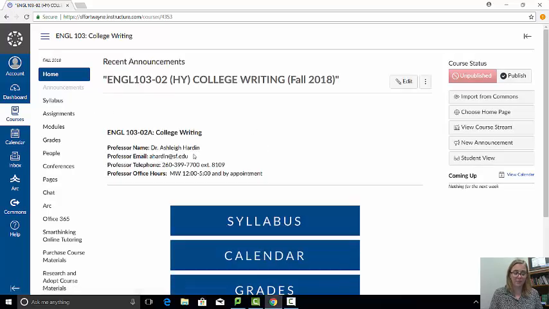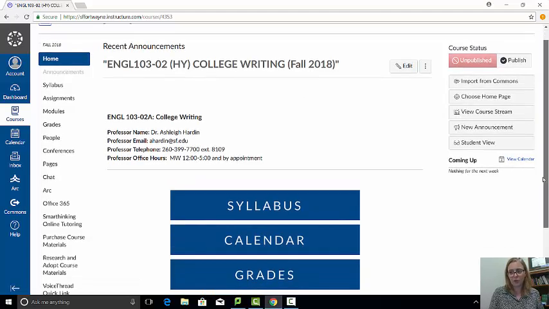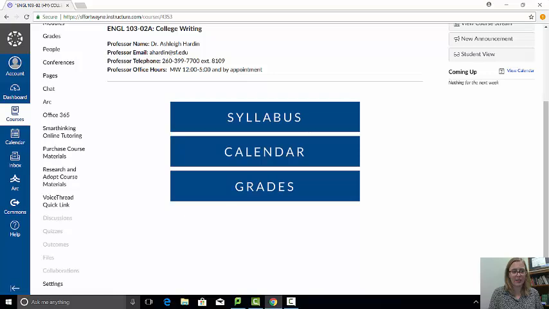You should see a page that looks something like this. It won't look exactly like this, obviously, but you'll scroll down, and what you're concerned about are these things over here on the left-hand side. If you don't see these, you should be able to click on this hamburger menu up here, and it will come back. We call it a hamburger menu because of the way that it's stacked there. So scroll all the way down to the bottom of your navigation, and you'll click on Settings.